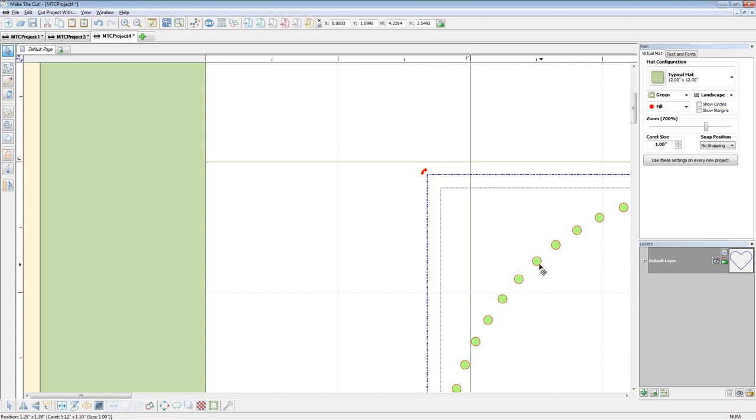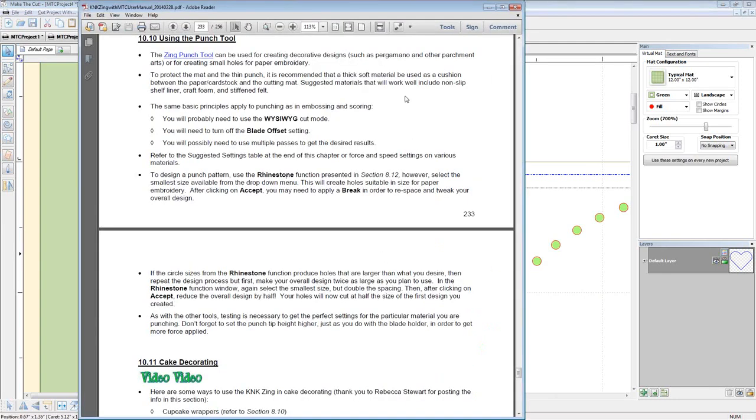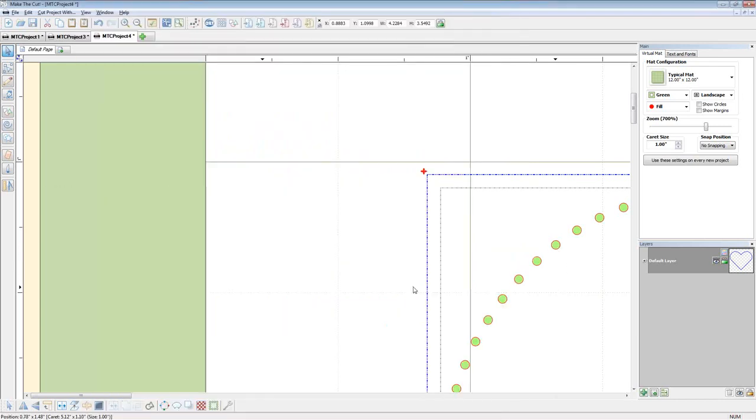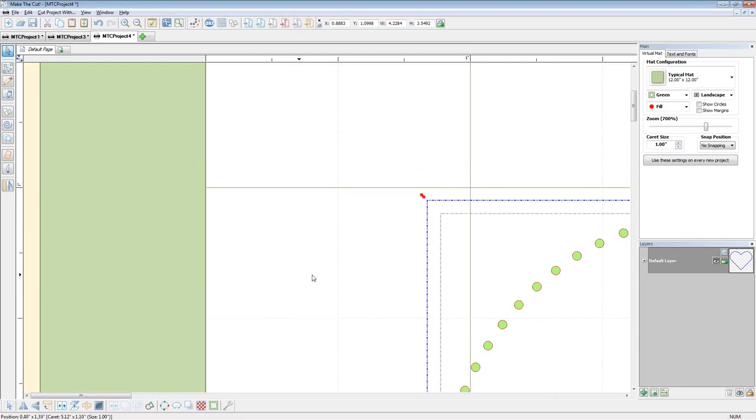And if those holes aren't small enough, I think they tell you to make it larger than you want. Yeah, so if these holes are too big for your material and that punch, then you can make them even smaller. So there'll be very little movement in Make the Cut. You could also do the same thing with a very small line, but there's still going to be some movement, right? Otherwise, you wouldn't be ever cutting anything in a blade version of it.